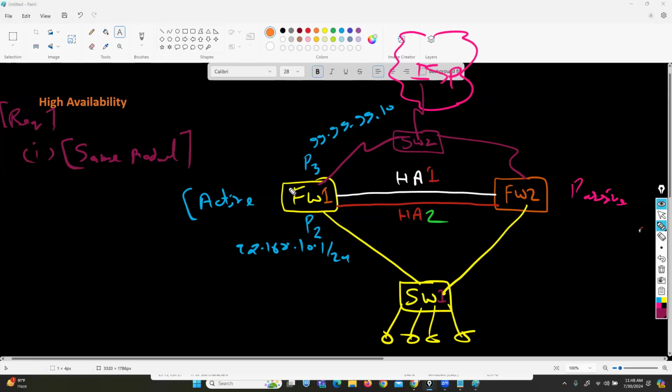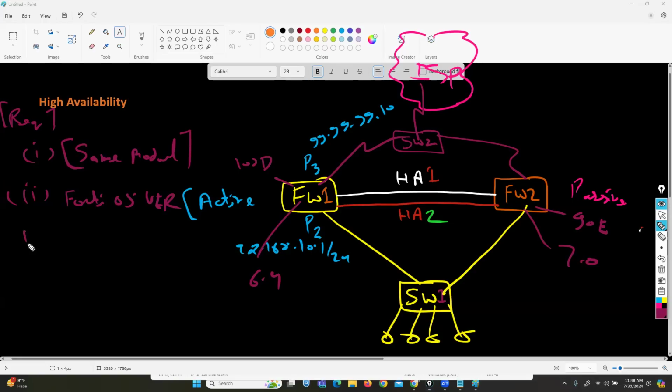For example, if one is 4800D and the other is 4890E, you cannot configure high availability. You need the same FortiOS version. Here we are working with 6.4, and if the other has 7.0, you cannot establish high availability. You need the same OS version.